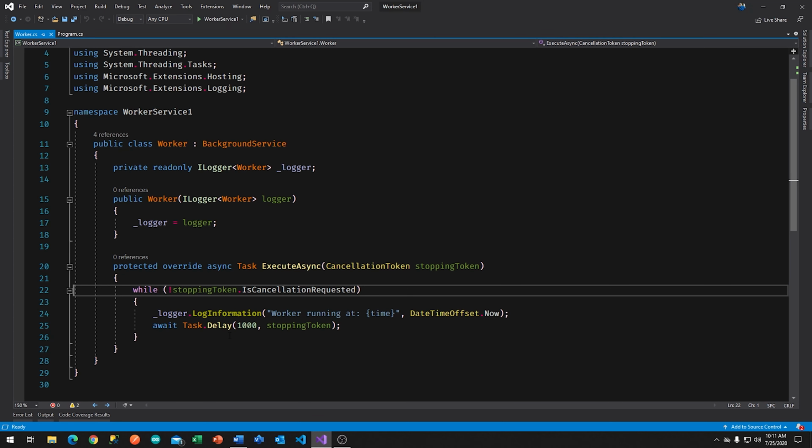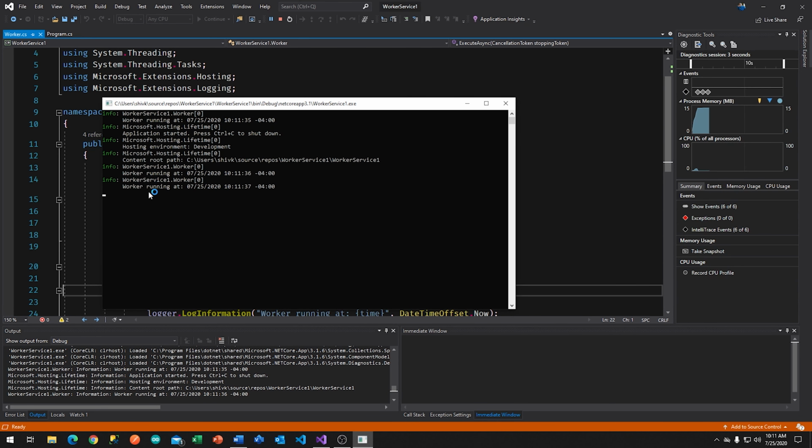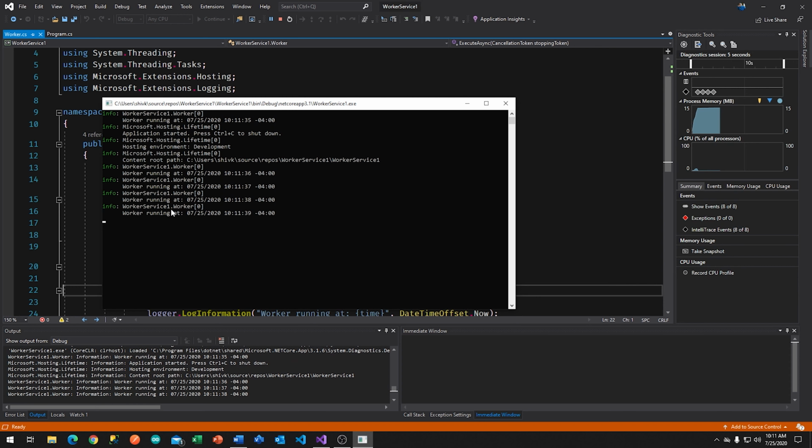Now, what might not be clear in the way this has been implemented is a what-if. So let's first run this, see how it works, just so you get a sense of how it works, and then I'll start to modify this stuff a bit. If I run this application, you'll see that it prints out to the console every second this output, which is what we were expecting.